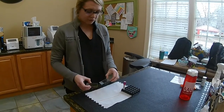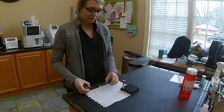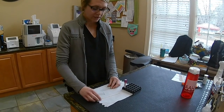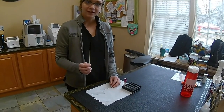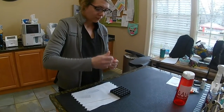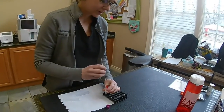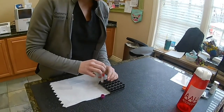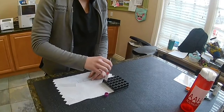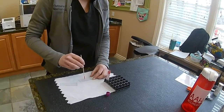I have 2 slides. One will be for the actual sample, and the other one will be for smearing the sample across that one. And then I'm going to use a wooden stick to apply my blood to the slide. So let's see, we're going to open it up. We're going to get a little drop of blood here. I'm going to dab that a little bit more.